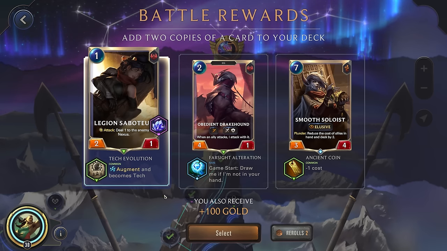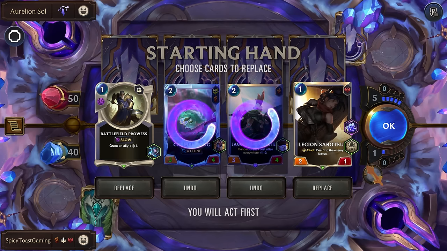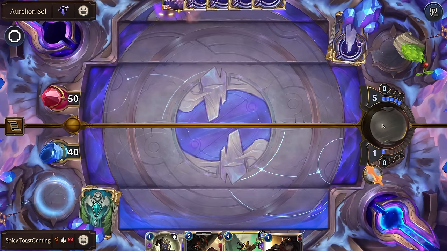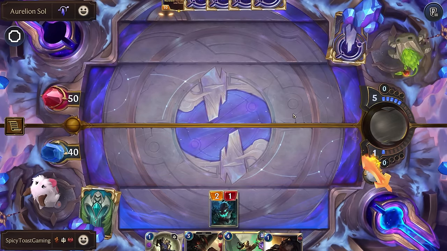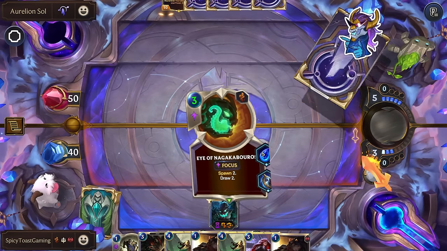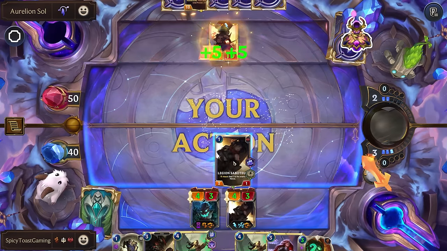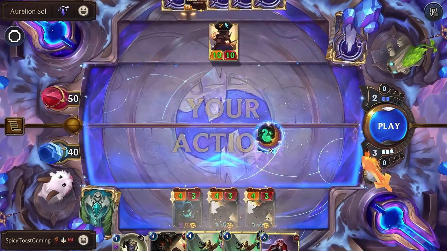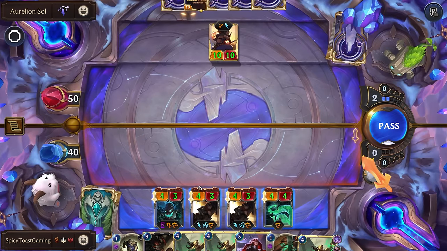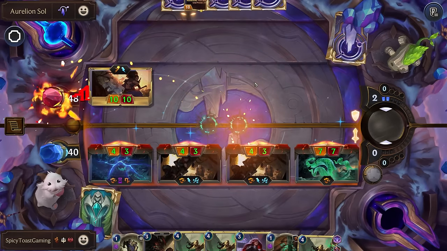Getting this with Augment, not bad. Alright, final boss. Aurelion Sol with level up. I think we can get rid of these two in the middle. Alright, we'll be able to play a bunch of these, not too bad. And we can also play this to get our tentacle on the board. Alright, good amount of early damage. Nice, we already have our tentacle growing and attacking.